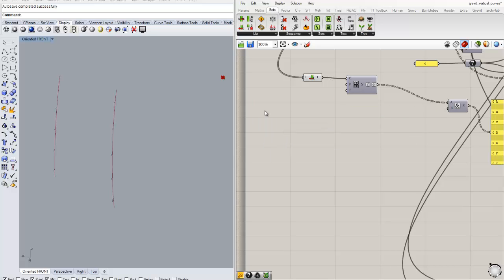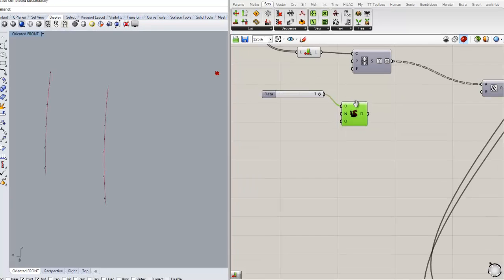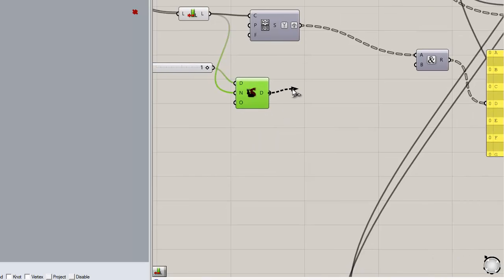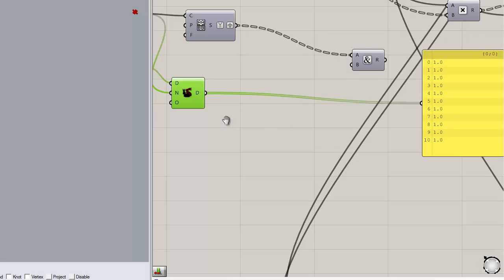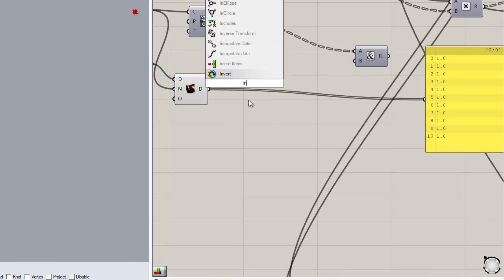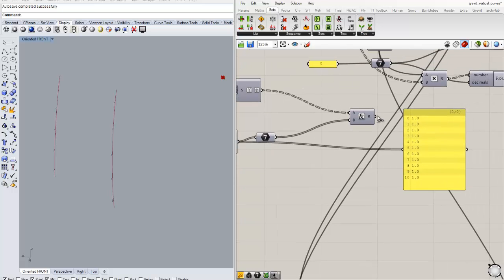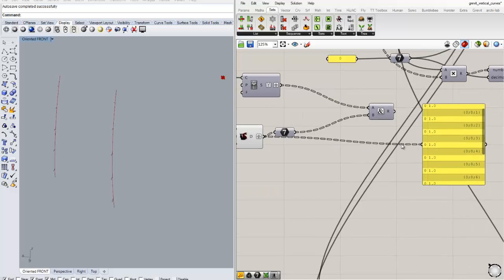So not the series. Let's do it differently. Let's do a duplicate data. What that's going to give us, yes, I'm going to set that through integer, and then make sure that's grafted.